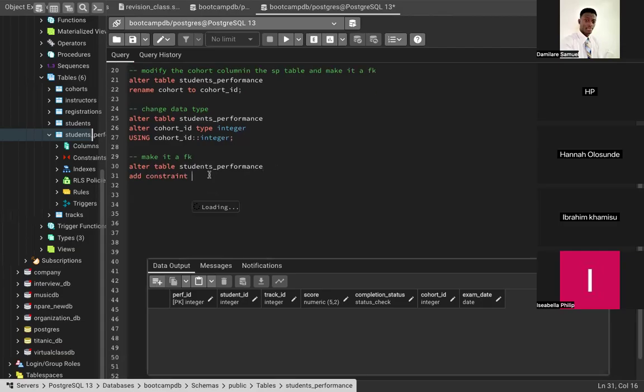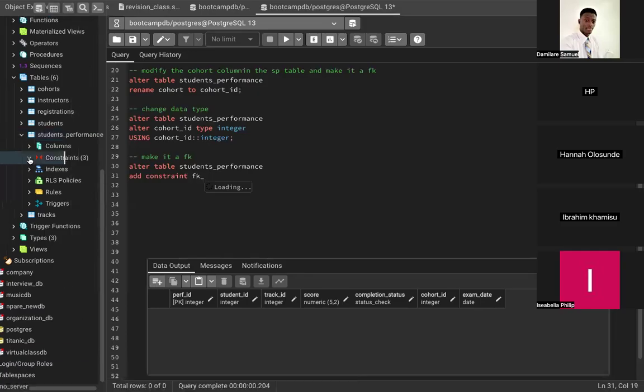We can say add constraint fk. So the name of the constraint, because look at this, they have names that they are giving. They have names, right? So we could say add constraint, look at it, they have names, then performance, student ID fk, track ID fk, right?